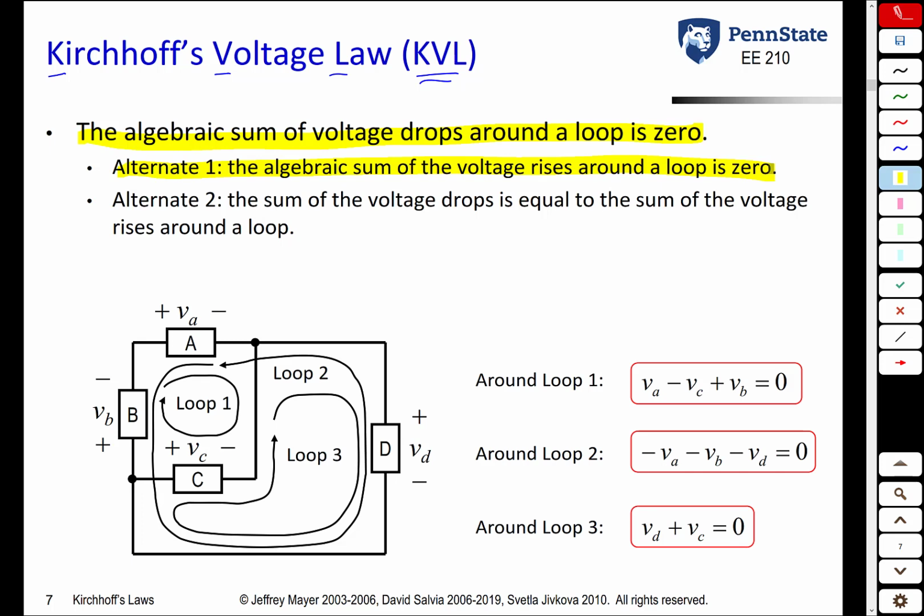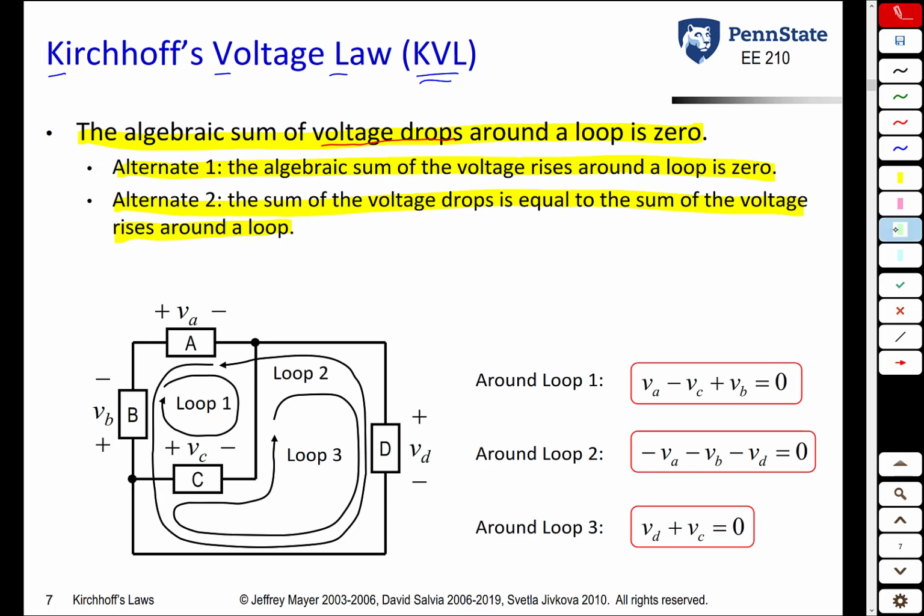Another alternate is you basically put on one side of the equation all your elevation drops, and on your other side of the equation you put all the elevation gains, and they have to be equal to each other. These are 3 ways of saying the same thing. However, for reasons that I will explain in a minute, I think it is best to sum voltage drops around a loop. So let's look at a quick example down here.